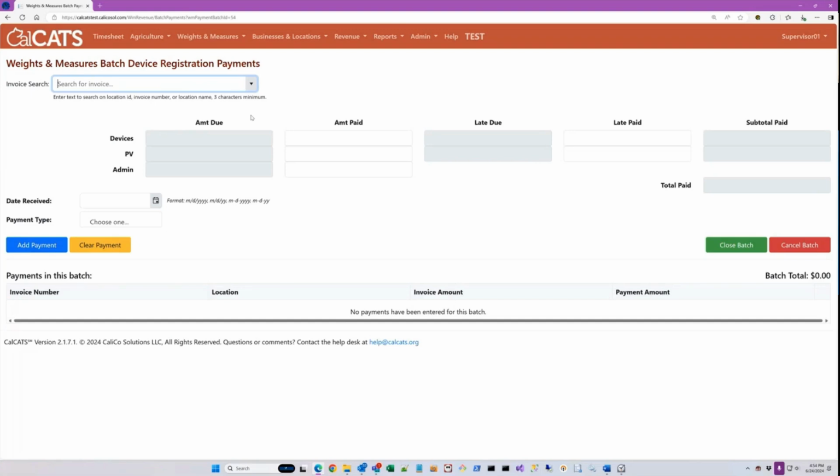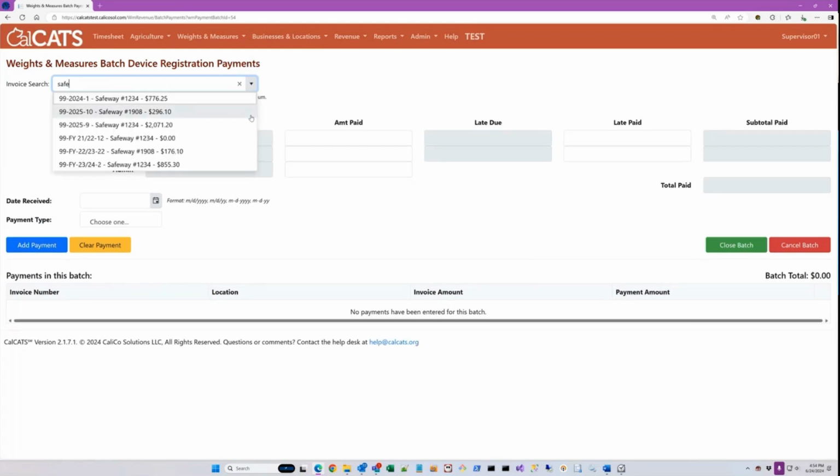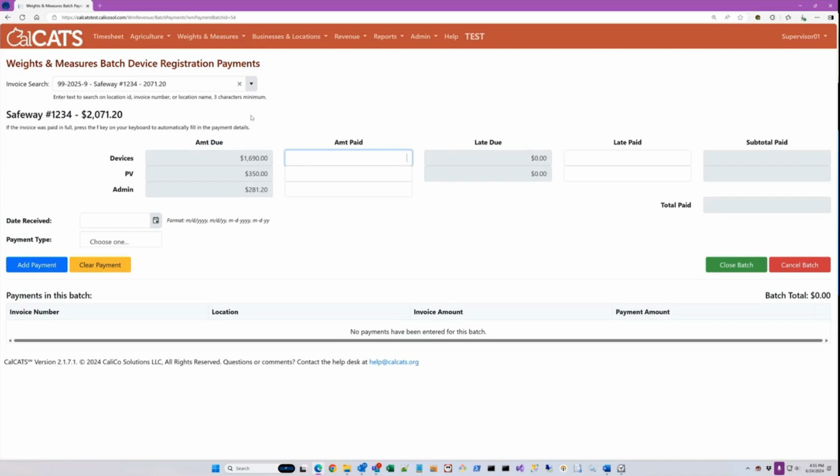It's very keyboard focused. Okay, so the idea is you've got a stack of checks and you want to enter this data as quickly as possible. So it begins with the cursor blinking in the invoice search box. And you'll start typing any of the searchable fields on an invoice, which are the location name, the owner name, the account number, the permit number, and I think the address. So hopefully pretty quickly, without having to search and hunt and peck around too much, you'll see the invoice number that you're looking for. Arrow key down to it, hit the enter key.